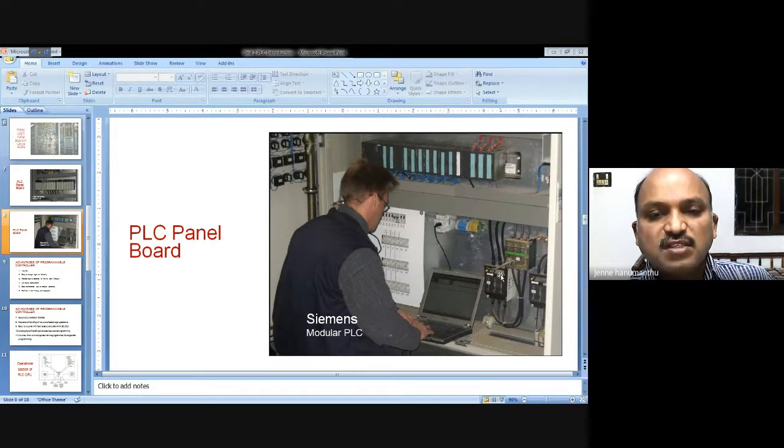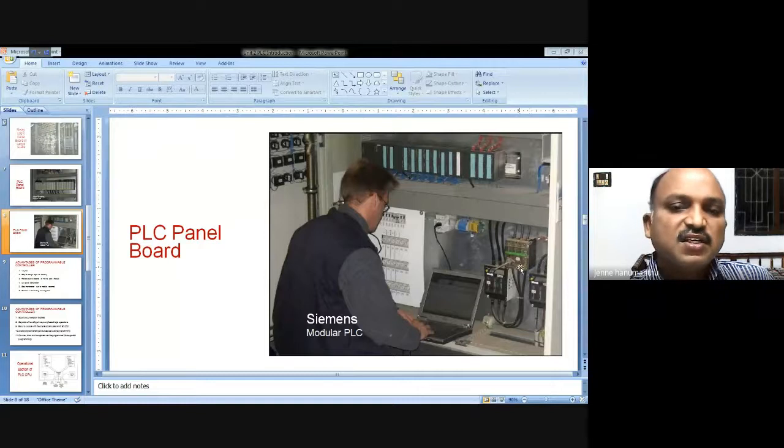There are some different devices connected. With this available supply, he is going to program, monitor and control all the sections with a simple keyboard. So it's a simple panel board. We can program it, monitor it, and control all the sections.